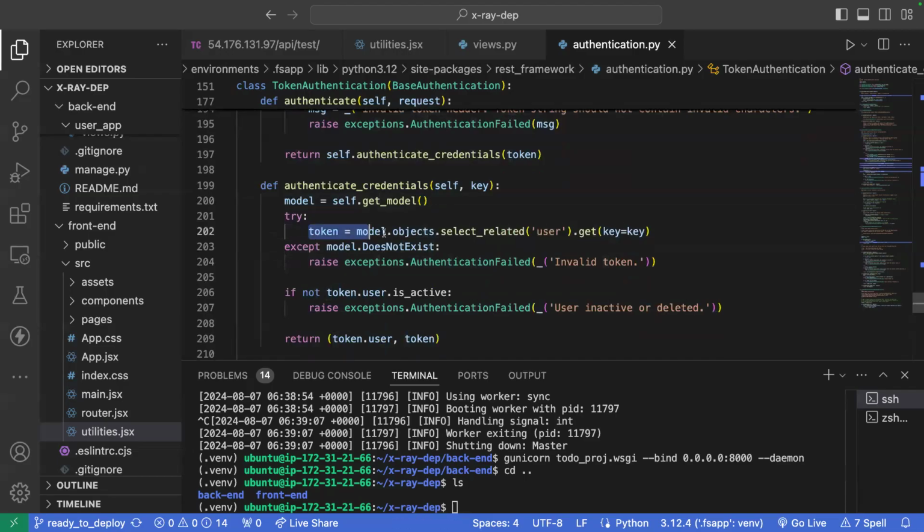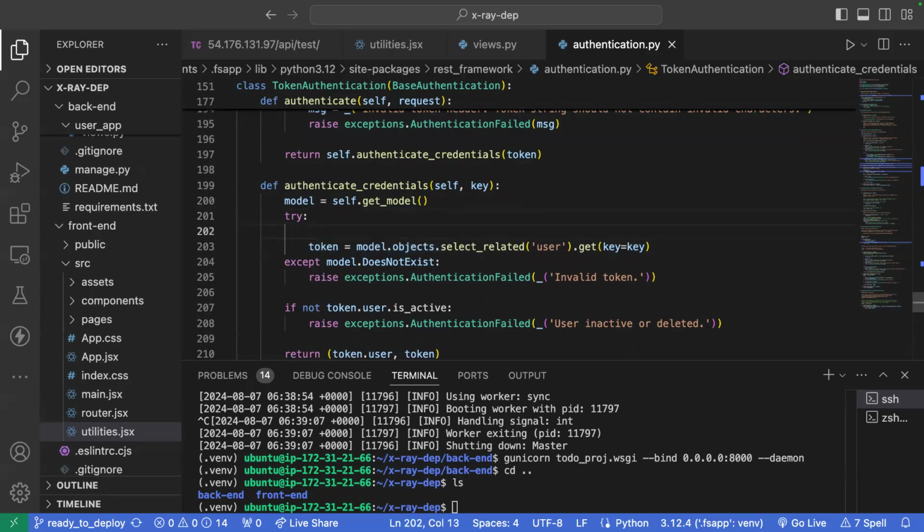Now, if it returns the token, we then grab from objects. This is the equivalent of saying token dot objects dot get. And here what we're trying to get, or excuse me, dot user dot get.